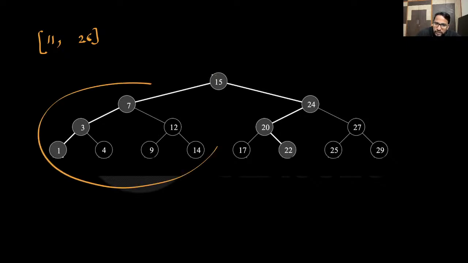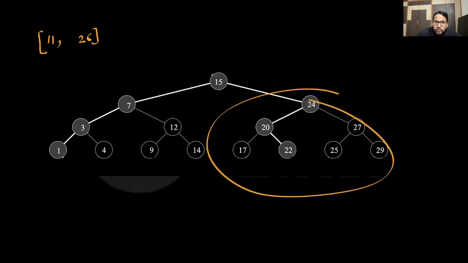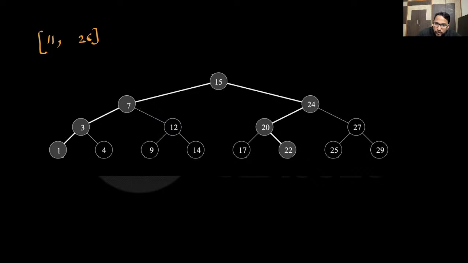I will go to left of this, I will go to right of this. So from this 15, I will go to left, I will also go to the right. Now I will come to this left. This 7 is not in my range, but 7 is here. Since 7 is here, I will go to right of it, and then I will be finding my range. I will not go to left of it. So for the 7, I will only go to the right of it.